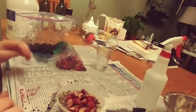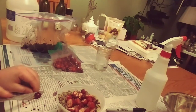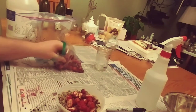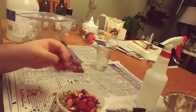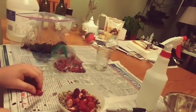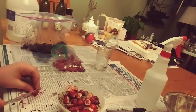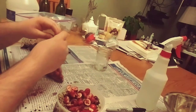Get the real ripe ones if you can. Those have the best chance of fermenting. Nice and ripe. Look at that beauty. Nice and ripe. Alright. Little marks. Perfect. Alright, we'll freeze these.